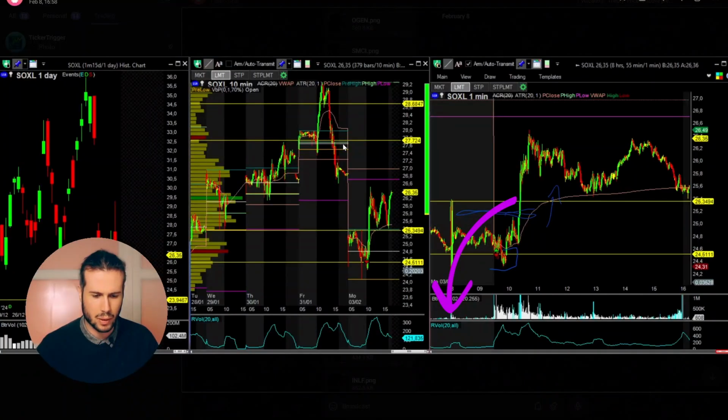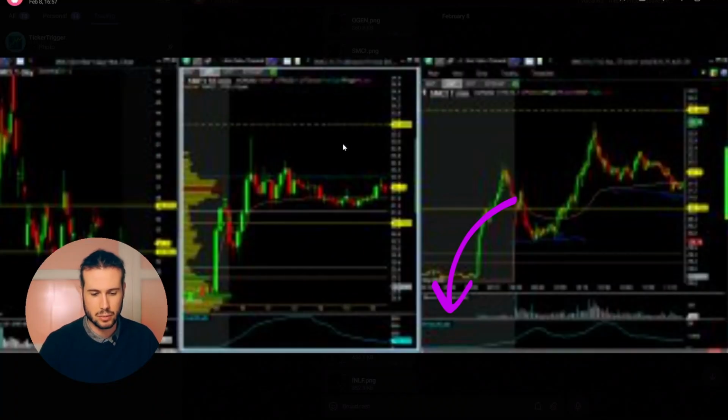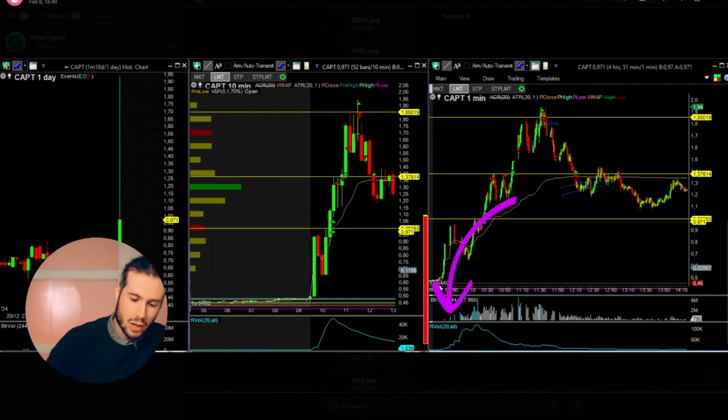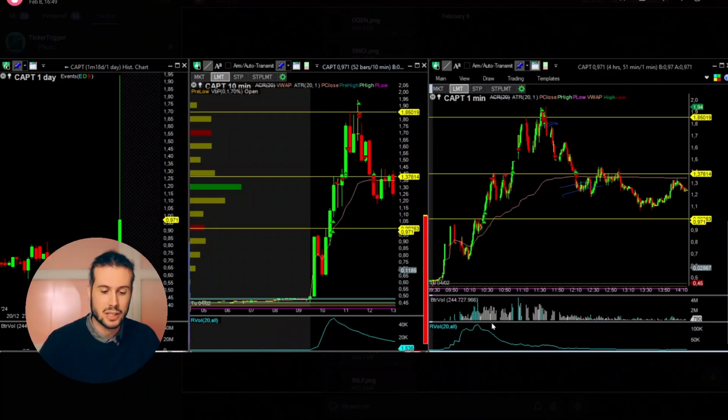Then we go to relative volume. On every one of my trades, you see below there is this relative volume bar. Relative volume shows you if volume is increasing or decreasing. Relative volume here is trending upwards. That is a very clear sign that volume is increasing. So I took a setup here which I never should have taken, because relative volume was super dried up. So obviously, no surprise that this trade did not work out.